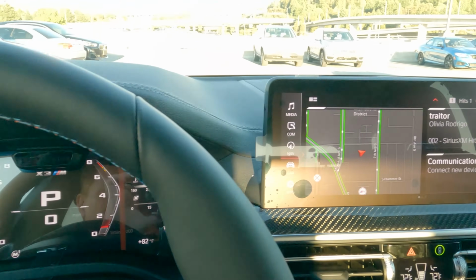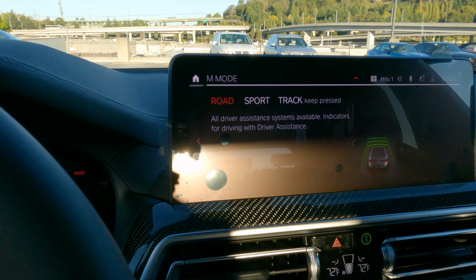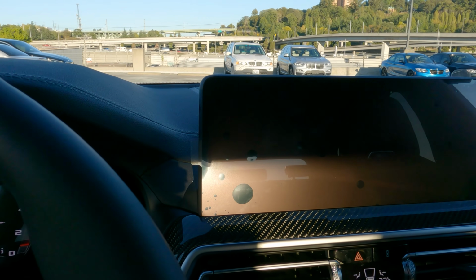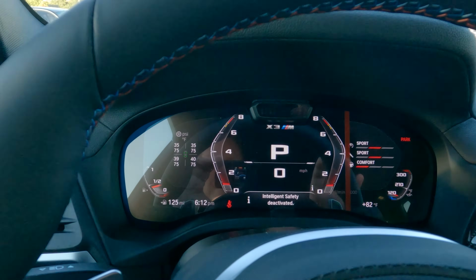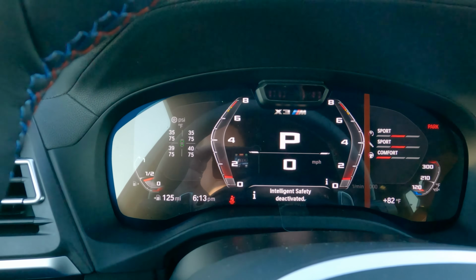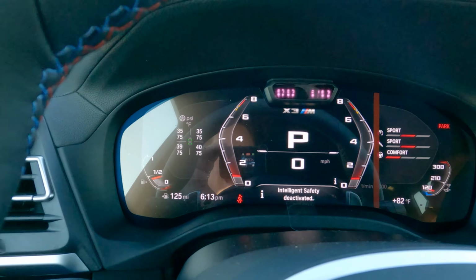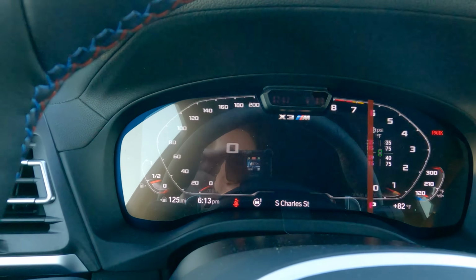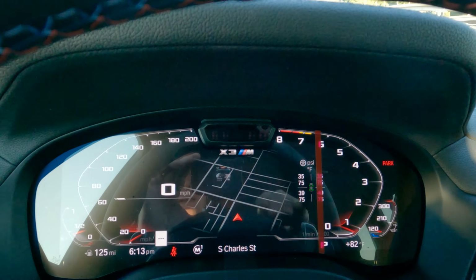But since this X3M Competition comes with the actual full track mode, if I press and hold, it will go to track mode, which is cool. When you select this, it actually cuts off all of your stability and traction control. It turns off your center display as you see that go dark, and really reduces everything to the minimum amount of information, because in a case like that, you're focusing on different things. You're not driving out on the road. So it's showing you how all your settings are for your steering and your suspension and transmission, oil temperatures and all the rest. But what a cool function. With a single button press, you can get all of this information. You can also see in this case, back behind the red stripe, we also have all of our TPS information.